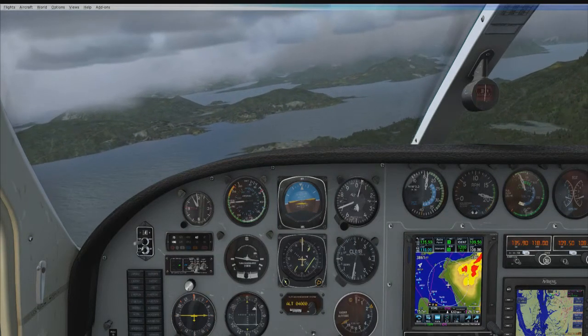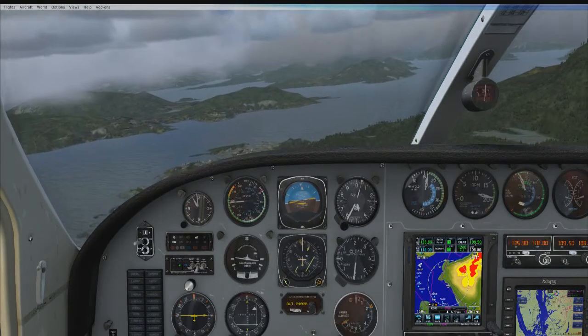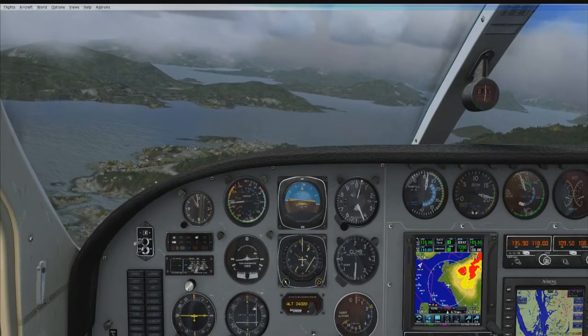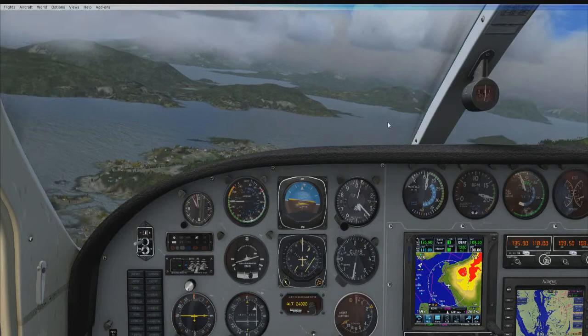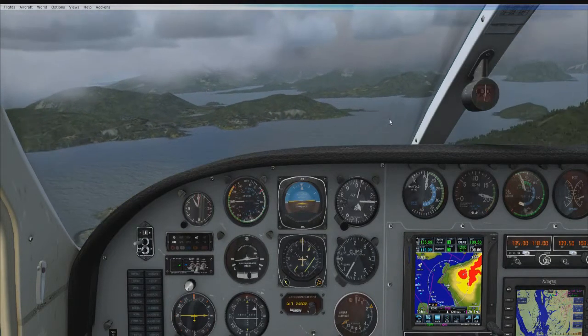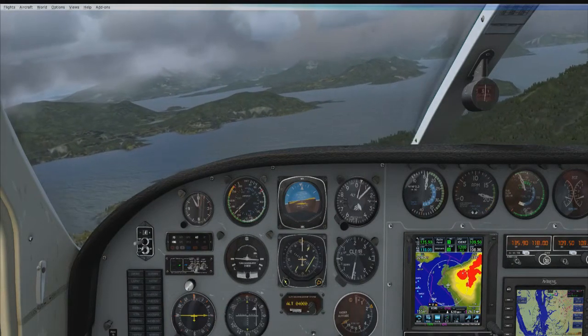The problem is, it's difficult to get ATC on for these areas, because obviously I live in the UK and these guys are 8 hours behind me. So I'm filming this at about lunchtime, and it's currently 4 AM for them. So yeah, anyway, we'll just do the right turn.